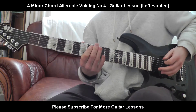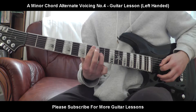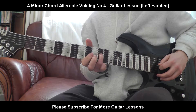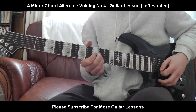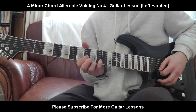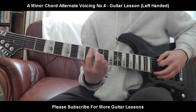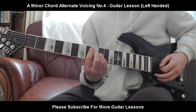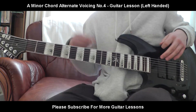Let's go straight into this one. It's going to be 1st finger on the 8th fret of the E string. Ring finger on the 10th fret of the D string. Middle finger on 9th fret, G string. And you can use your pinky finger on the 10th fret of the B string. No, apologies — it has to be the pinky. I apologise for using all your fingers for this one. Sorry about that.